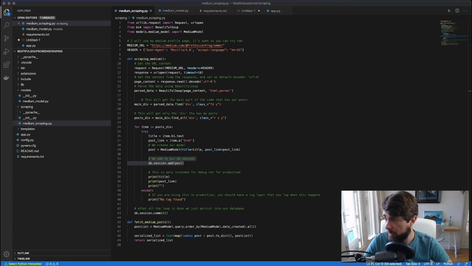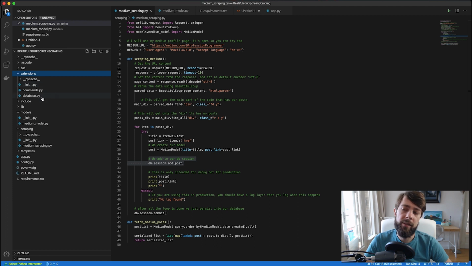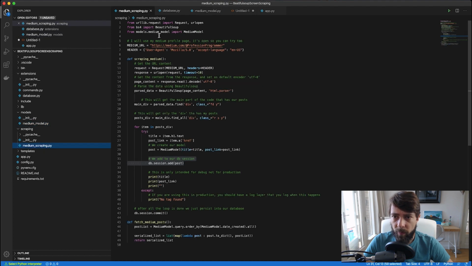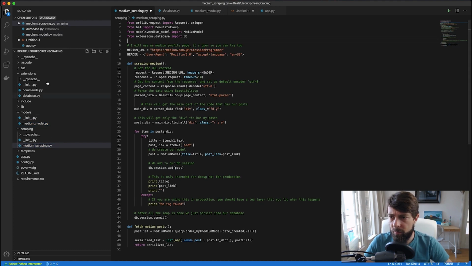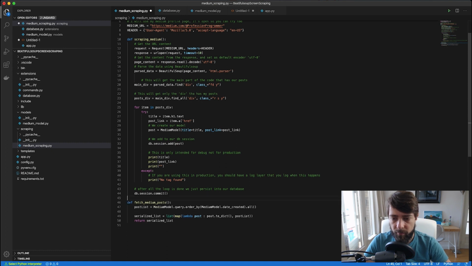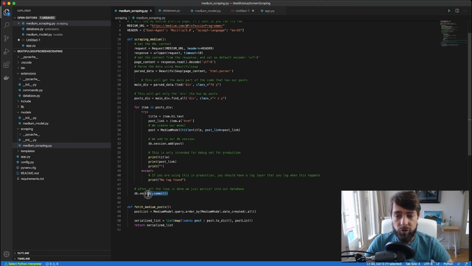database, and yes, I need to import another thing. Actually, in this part, I already have the database file, and it's already created, so it's easier for you. It's already been instantiated in the app, and we just need to import this file. Okay, let's import this from my extension database and db. So we just import this. Like you usually do with the session, we just add it to the session, and as soon as this loop finishes adding to the session itself, I just commit. This is usually how SQLAlchemy works.